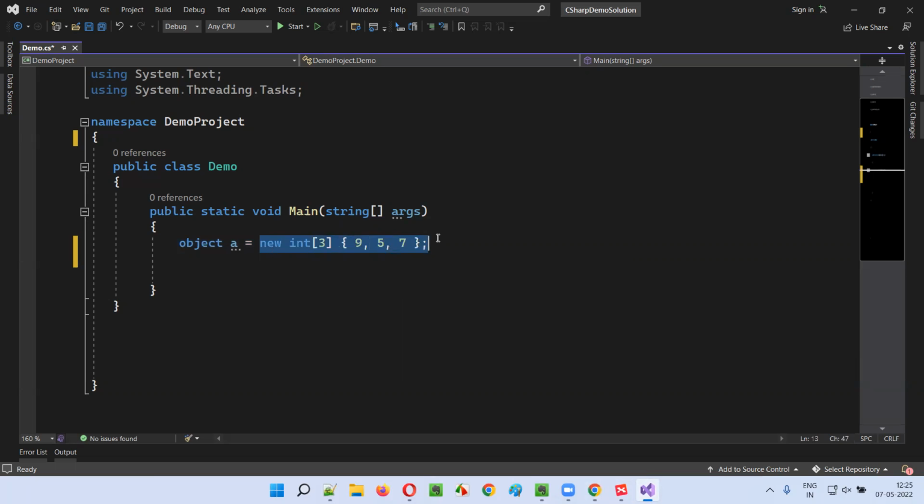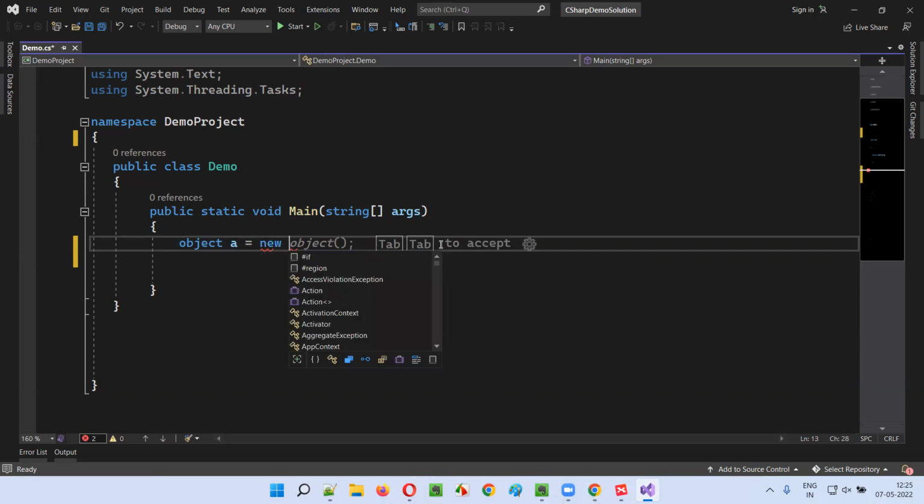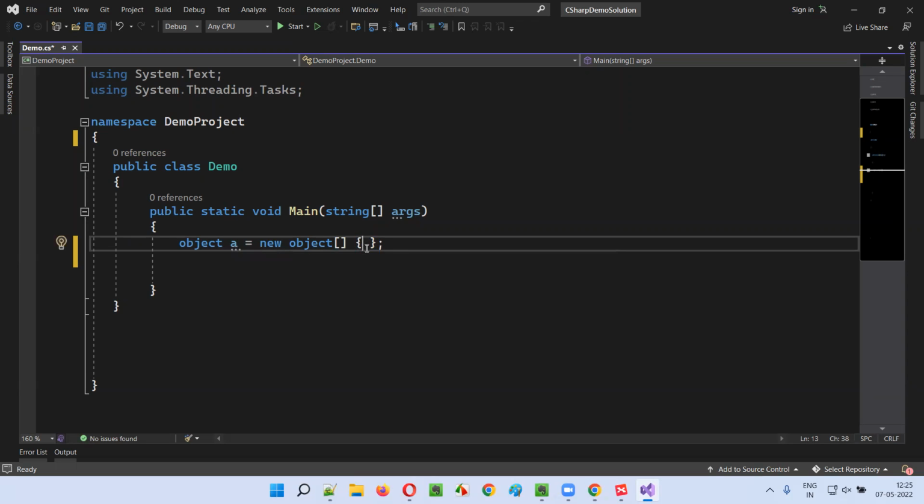And in arrays, especially, there is one more facility available. If I say new object array, new object, put a curly brace, here I can assign different types of multiple values to a single variable. An array of values I'll store into this variable, but all these different values of this array can be of different type.